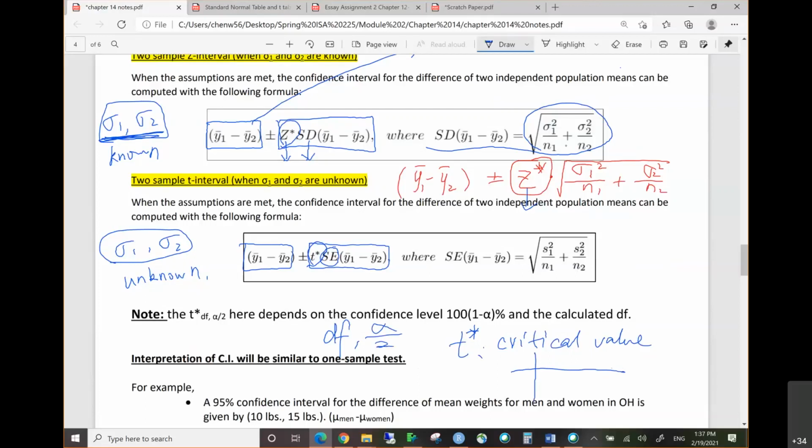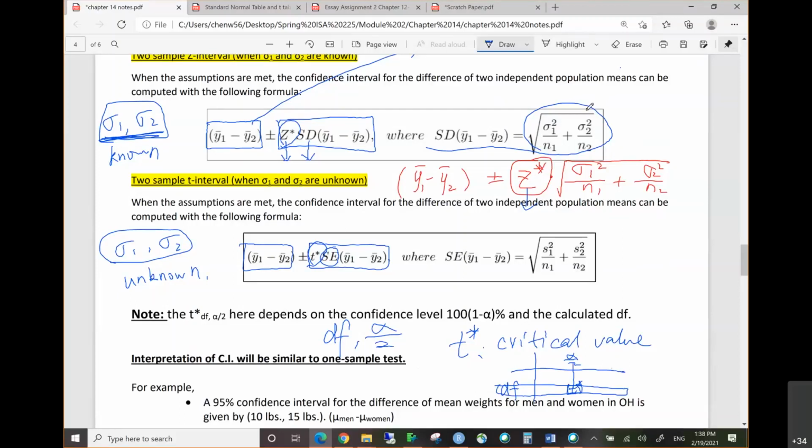So we have the degrees of freedom, we just focus on this line, and then combine with alpha over 2, which is at the top of the t table. Combine together, you find the t star from the t table. So you do not have any formula to find this t star. You just go to the t table, combine these two pieces of information together, and then you get this t star.